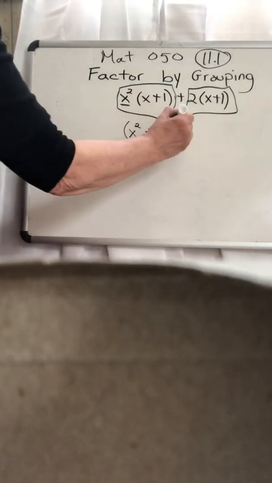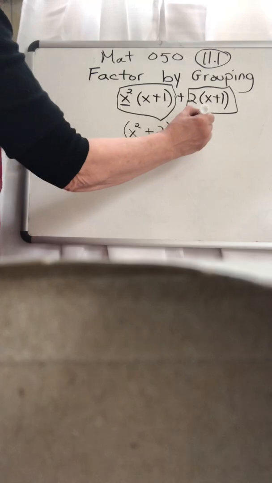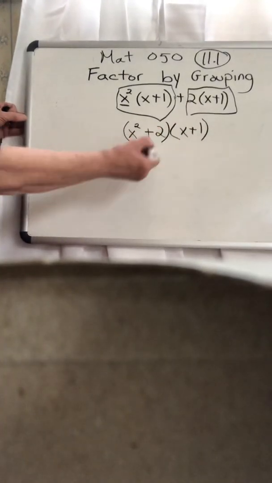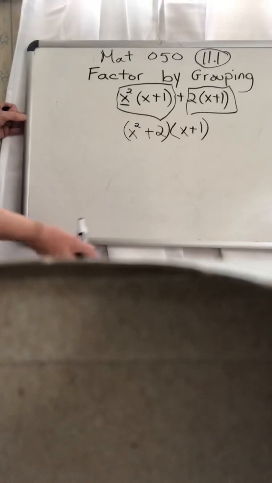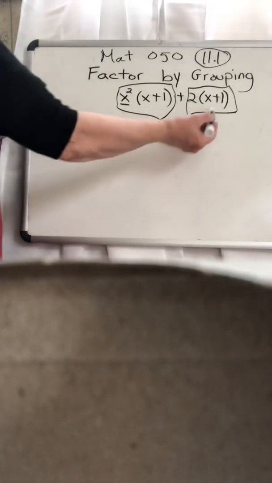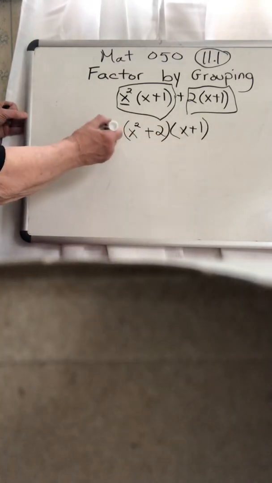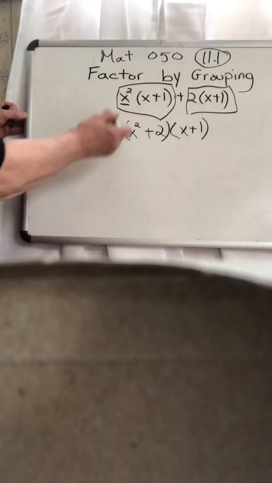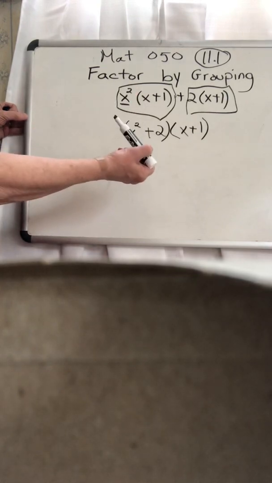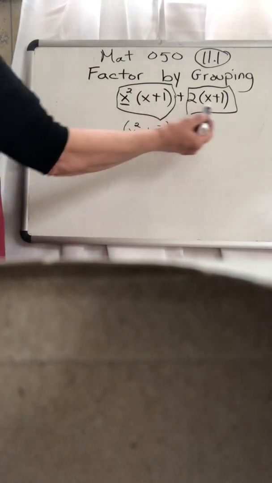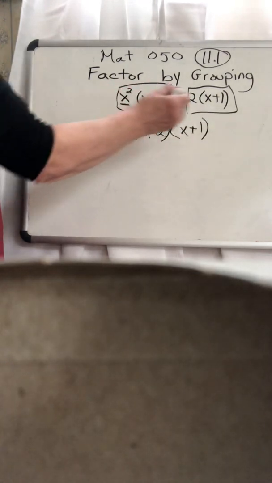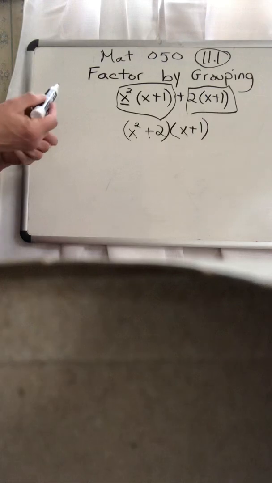And then you put that binomial common factor in one of the parentheses. And it doesn't matter which of these parentheses you write first. A lot of times people like to write the x plus 1, that's the binomial factor, first. So that's basically how you begin factoring something like this. And remember, it works because both of them have the common x plus 1, and both of them had a common factor that was factored out.